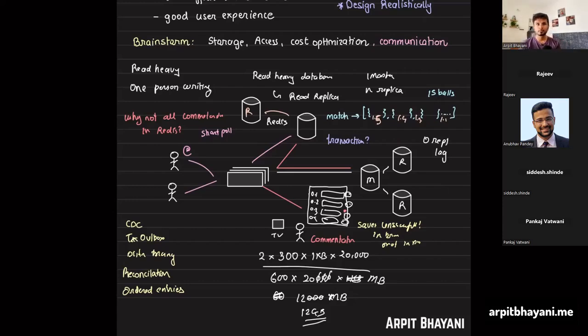I'm reading from a different Redis. Replication lag? Okay, no, between Redis there would not be replication lag. Why? I was thinking short poll. You are putting Redis, basically, this is read, right? You are saying that because we would have multiple Redis servers, each server can have different replication lag, right? So this might be at 19.1 over, this might be 19.5 over, correct? Which is what you're talking about, right?